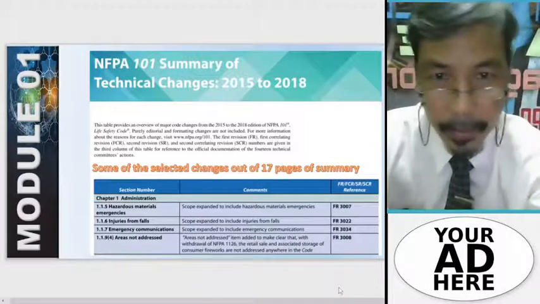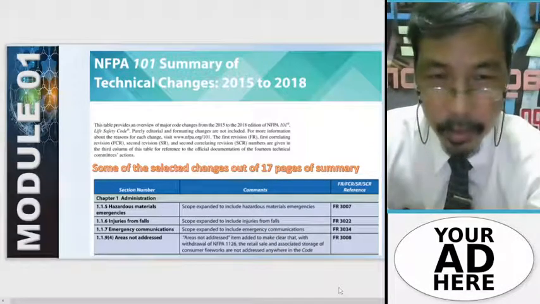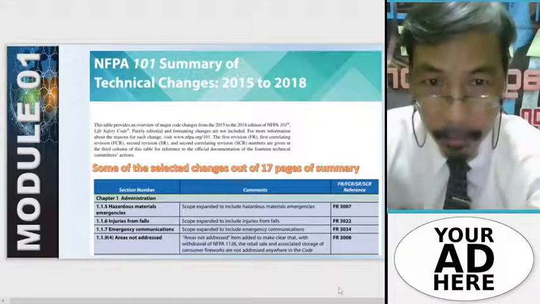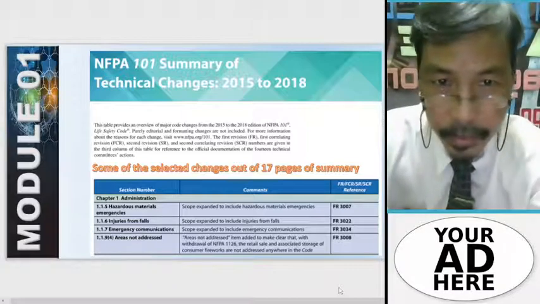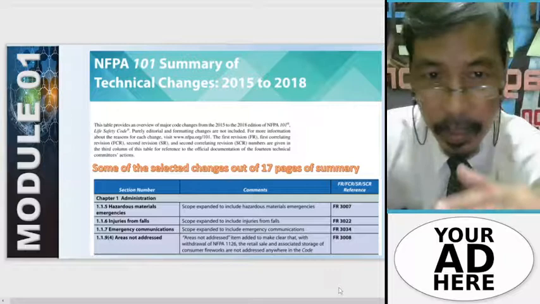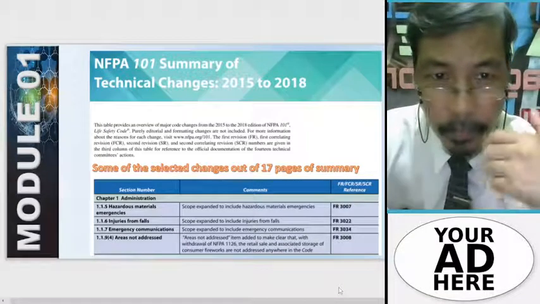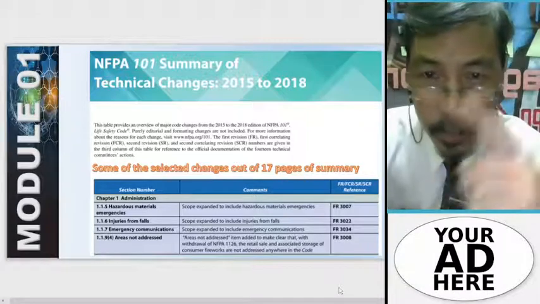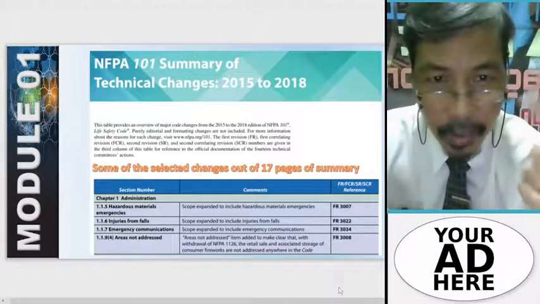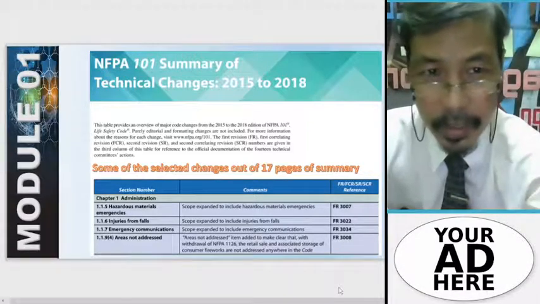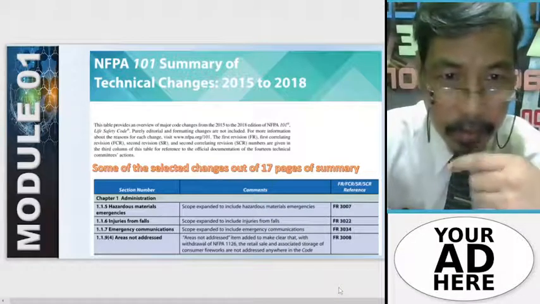So in NFPA 101, for example, we have plenty of technical changes. And this tabulated list provides an overview of major code changes from 2015, because this NFPA 101 release is the 2018 edition.